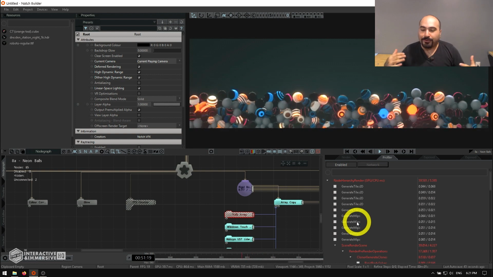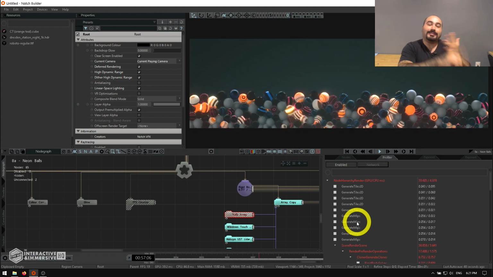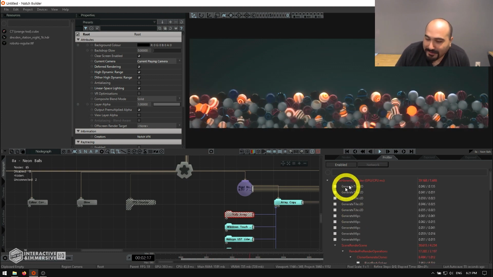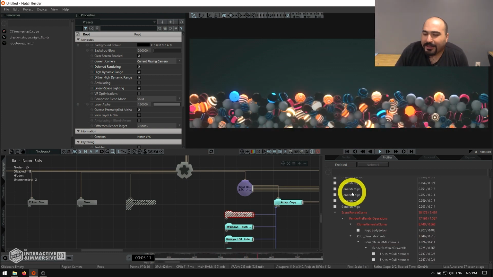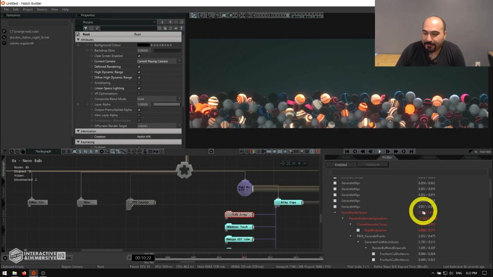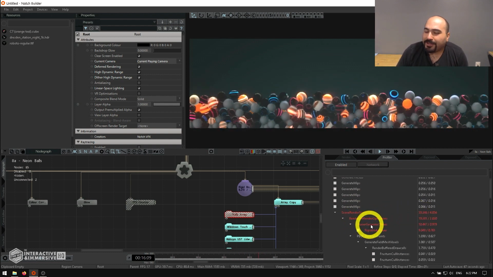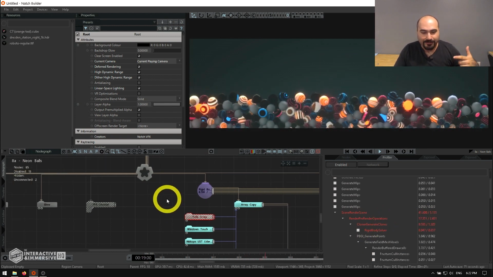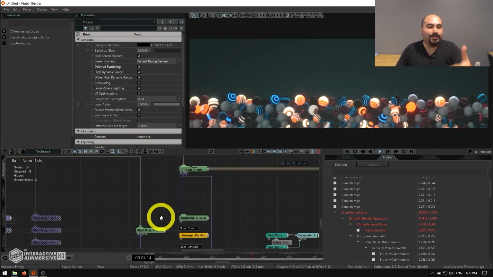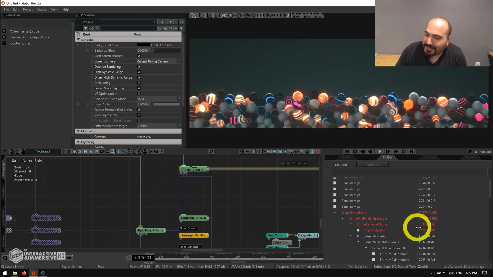But I always say when you're starting out with optimization, the best thing you can do is try and find places where there's a big number and something that you can actually identify and know a little bit about. So if we started with this process and I can come down here, scroll down, my scene render, that's probably what is actually rendering the whole scene. Seems to have a high amount of digits here. And then I got render, pre-render operations, cloner, generate clones. Okay, so these are starting to ring some bells because, if I go look in the network, I've got a rigid body effector going to a cloner, and that's taking a lot of time. And I've also got a rigid body solver, which is taking quite a bit of time.